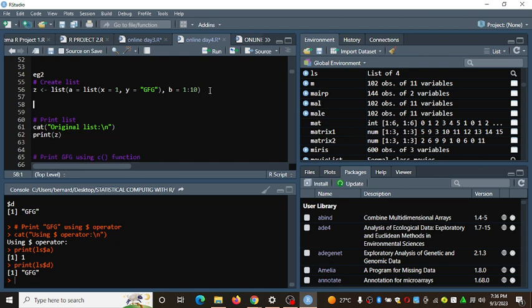So I can print Z, and then we use the dollar sign. I think when you use the dollar sign, you will just be able to display the entries of the main list, not the sub list inside a list.